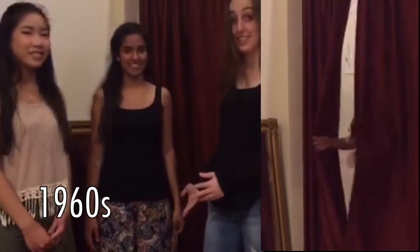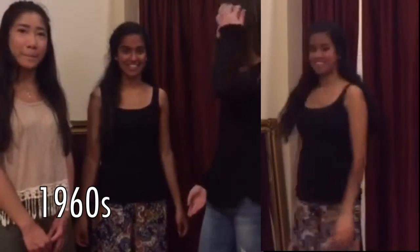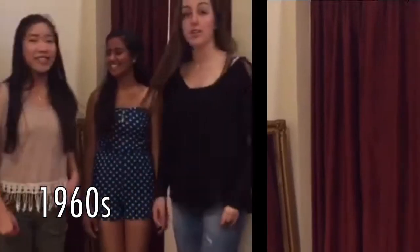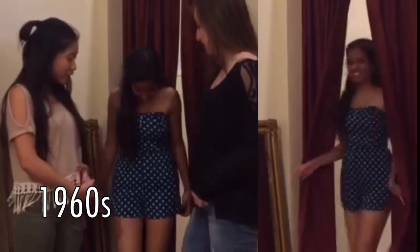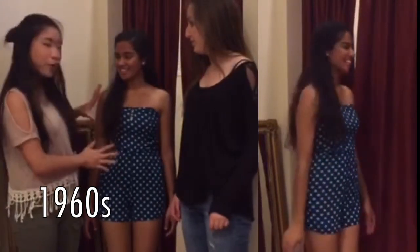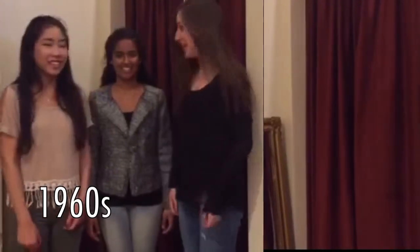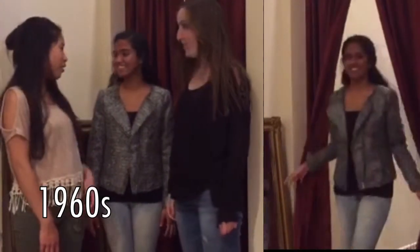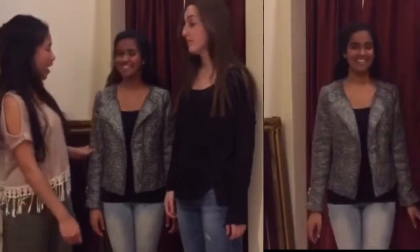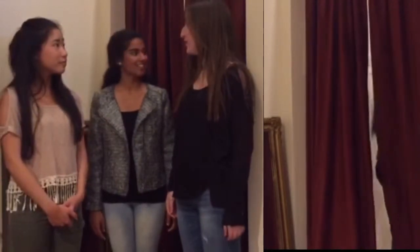This outfit is really cool because it's pants. It's still loose, so it's not too much, and it's really easy to walk around. I think I like this one. So this outfit is really cute because it's a bathing suit. You liked that one-piece earlier. This one is really cute too — it has these little polka dots on it and it's balanced. Oh, I love this jacket — it's very classic. I really like it. It's still kind of modern but it's very classy. You could wear it to a shop or something.